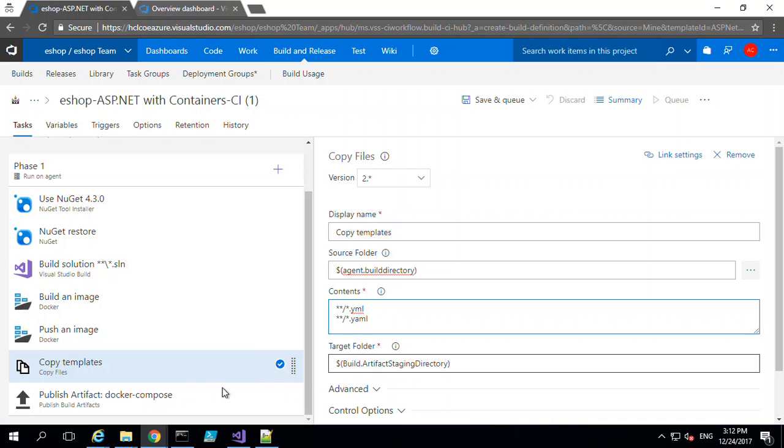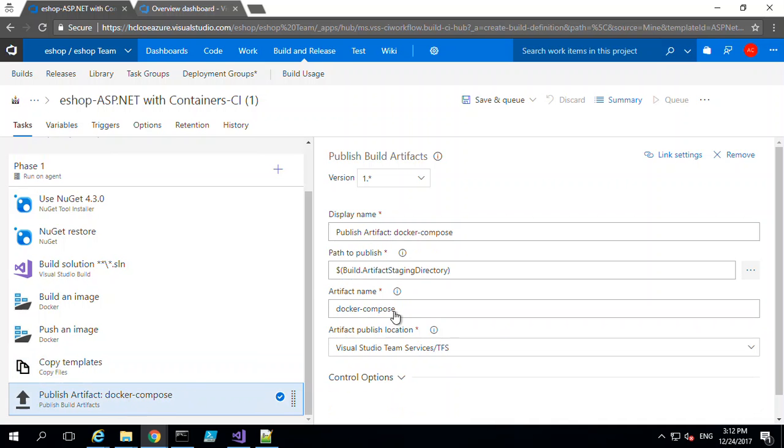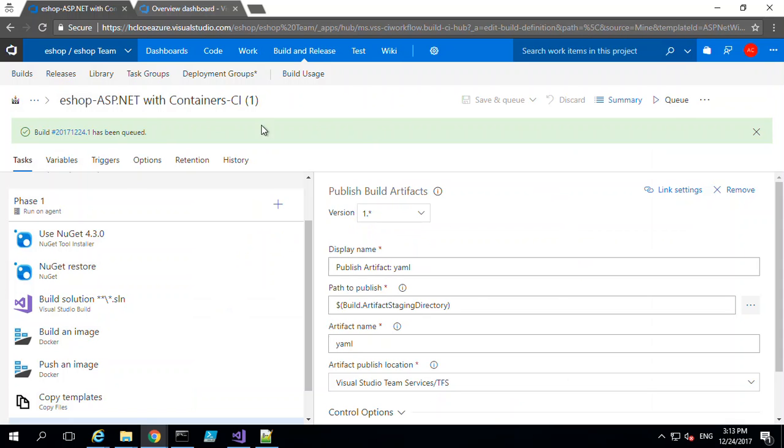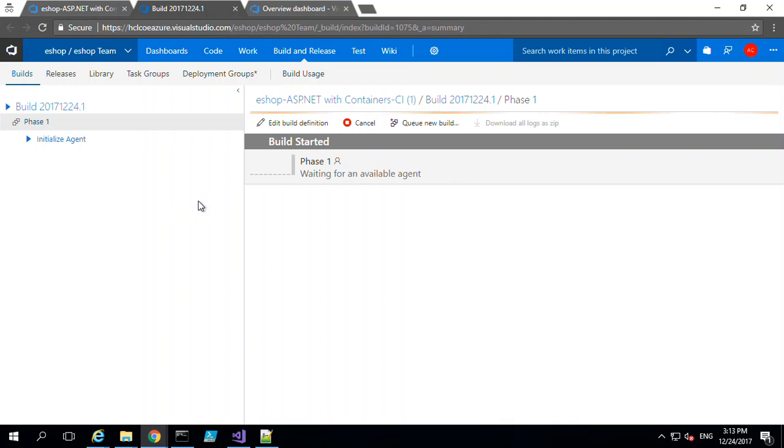This same target folder we will use in our publish artifacts here with the path to publish. And to avoid confusion, we change the artifact name and then we will save and queue it. We created a new definition. Now we can go and check the build of our definition.